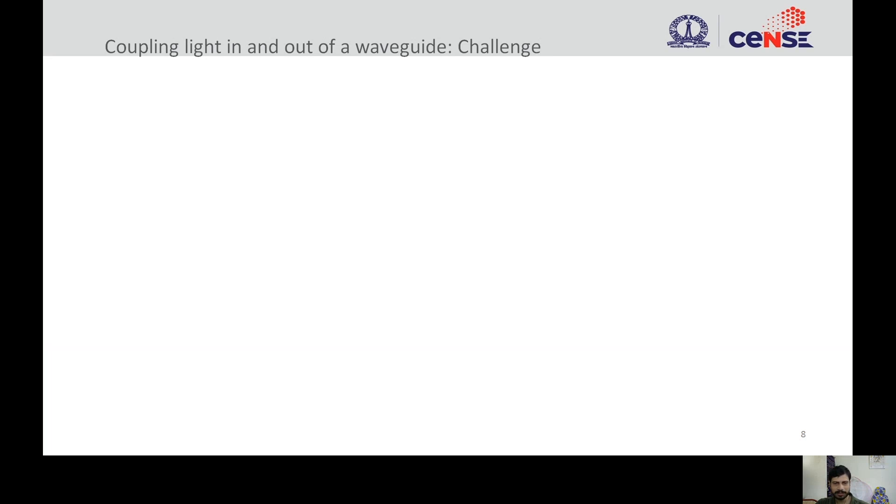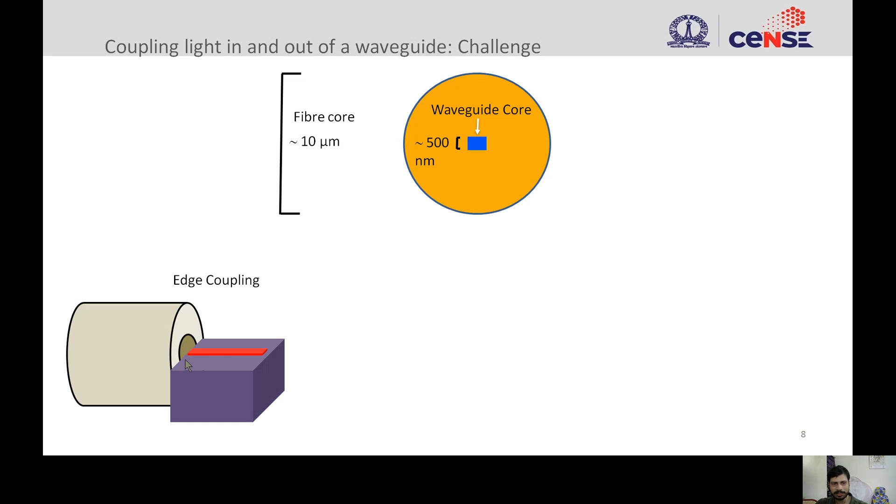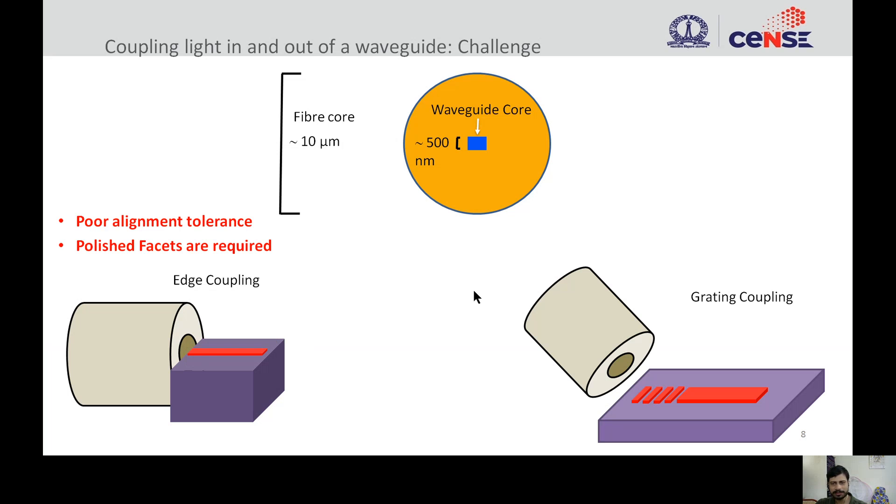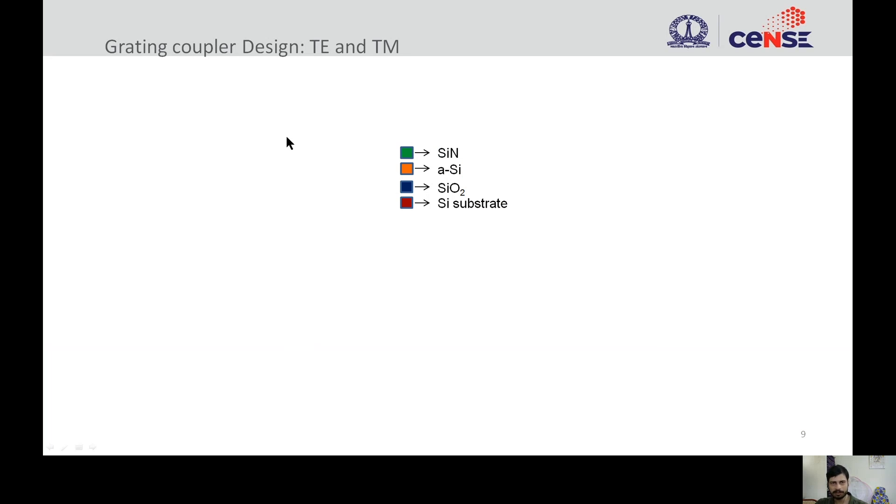Now to study all these properties practically, we first need to couple light into the waveguide. That's a challenge because the fiber core is of 10 micron size and the waveguide core is of sub-micron dimensions. If we want to couple light through edge coupling, there will be high mode mismatch and poor coupling efficiency. To address this, lens fiber configuration or inverse taper designs are used. But in spite of that, it still suffers from poor alignment tolerance because of the size difference of the fiber core and the waveguide taper. We need to have polished facets and can only couple at the edges, which restricts testing of the devices. Whereas out-of-plane coupling using grating couplers is preferred because this provides flexibility to test devices anywhere on the chip and provides faster alignment for coupling.